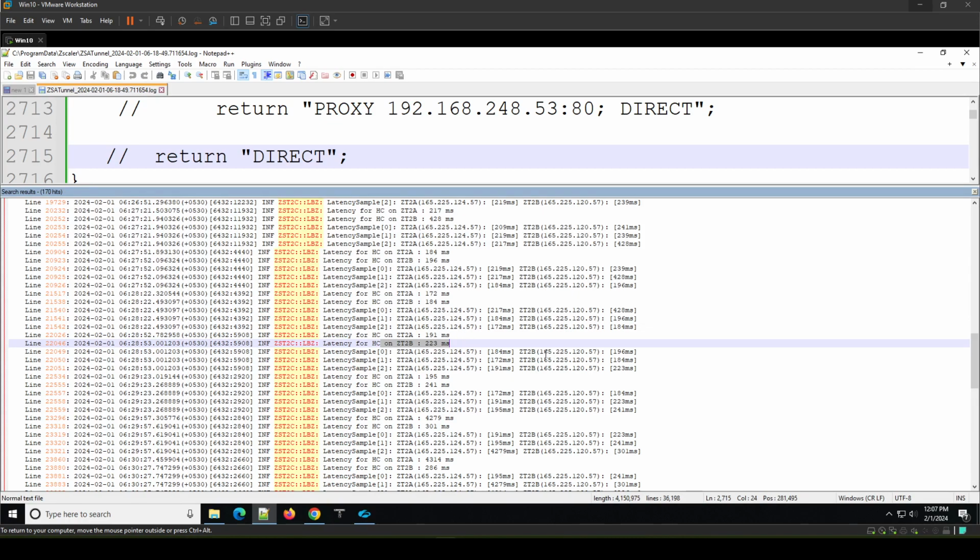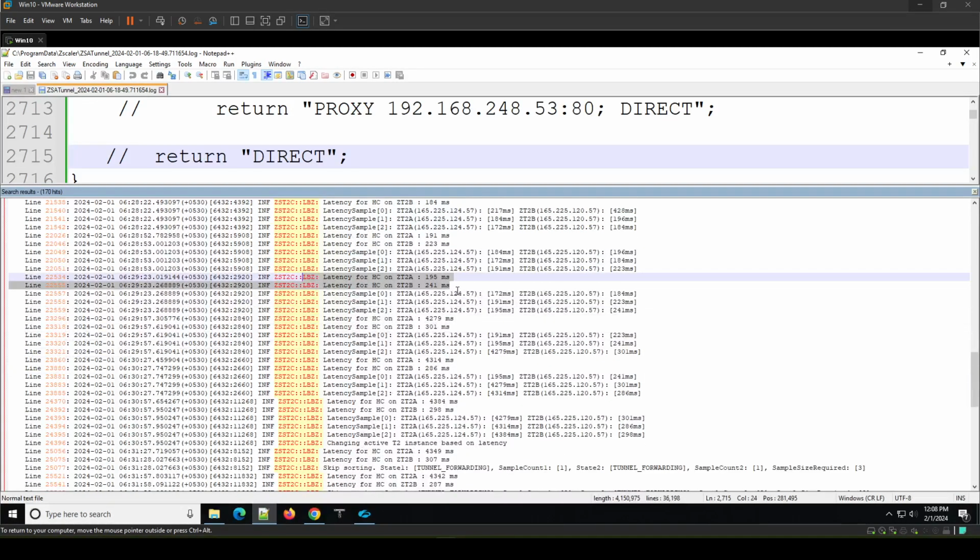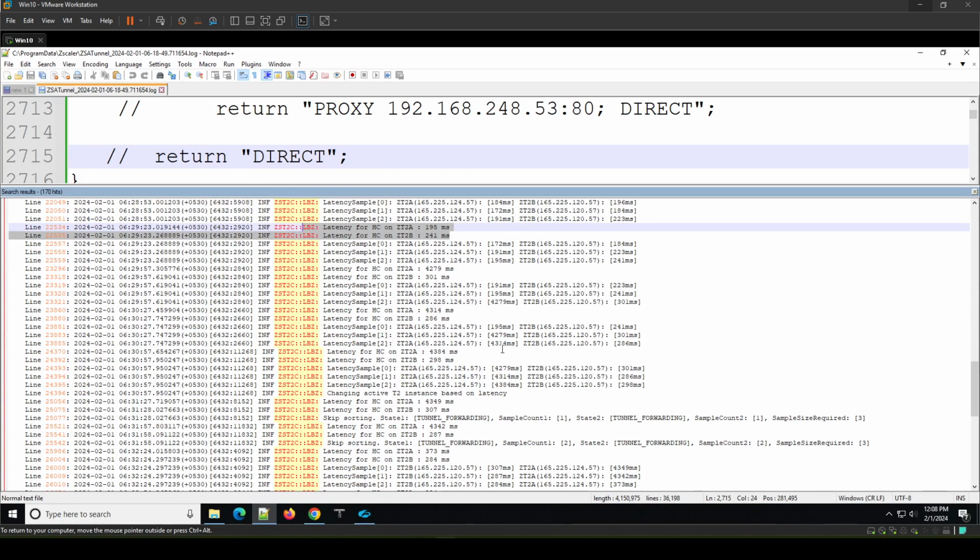Okay, now what it did on the next check, you can see this one, the first sample size 0 is now the sample size 2 here. You see, 184 milliseconds, 196 milliseconds, right? And the third is the second sample here. And this is the next new sample it took. It calculated that latency again. That's how it keeps changing.